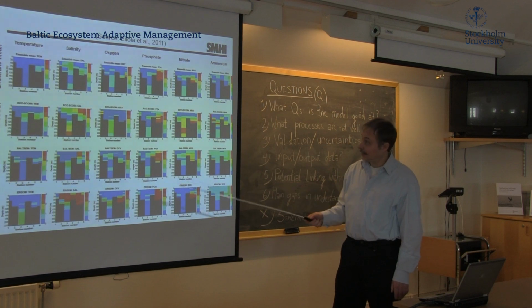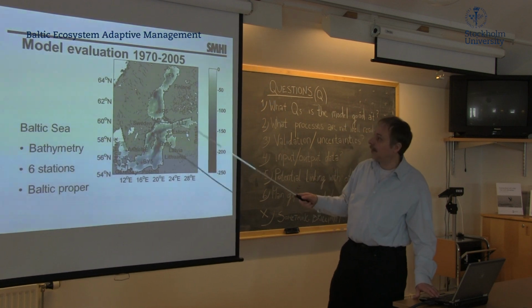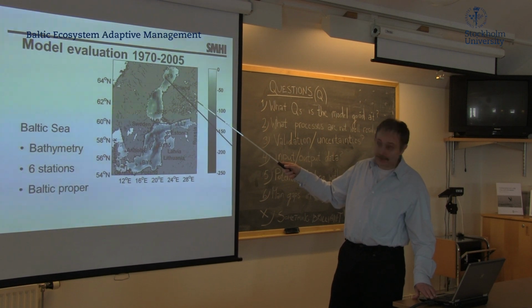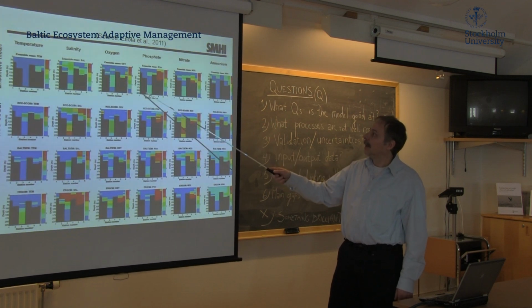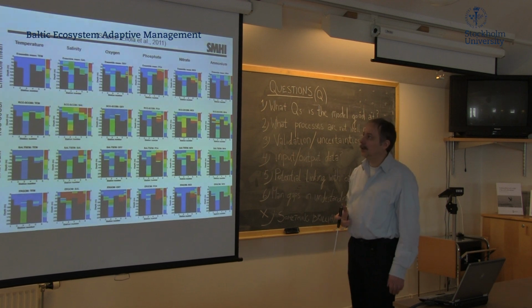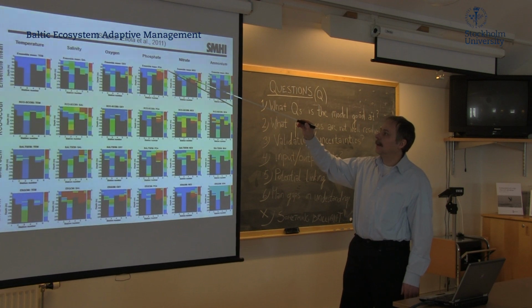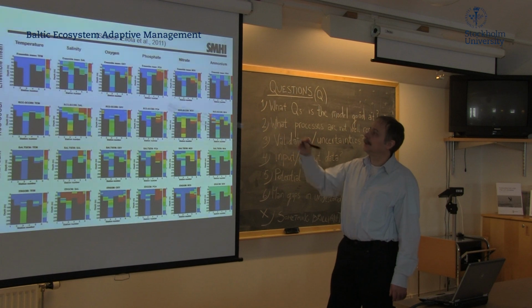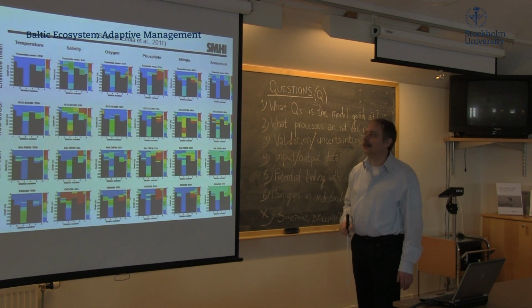And the colors here, you should see this as a section through the Baltic Sea. A section from Anholt East, from the Kattegat, to the north, to the Bothnian Bay, F9. So these are the station numbers, and here you have the depth. And the different colors in the boxes denote the mean bias, which is divided by the standard deviation of the observations, so that you have a dimensionless number. So if it is red, the performance of the model is not good. If it is blue, it's okay.